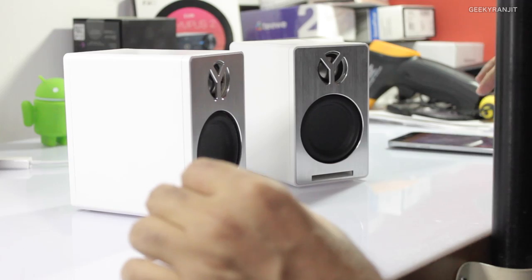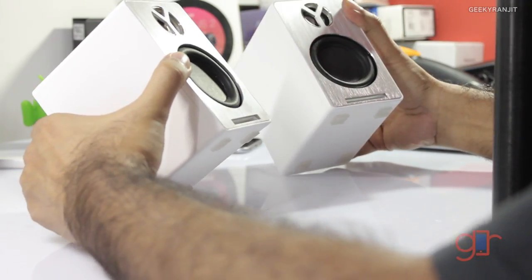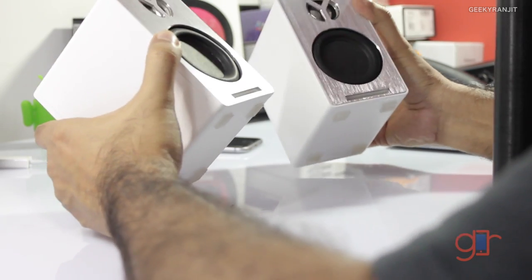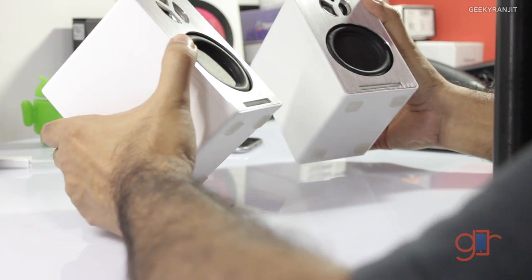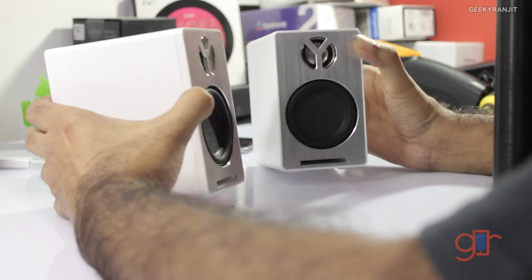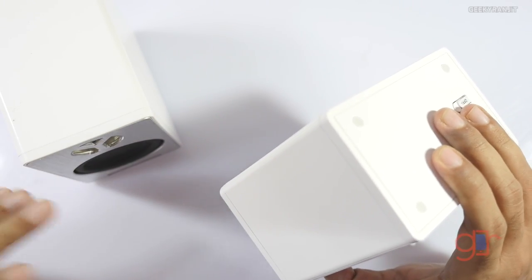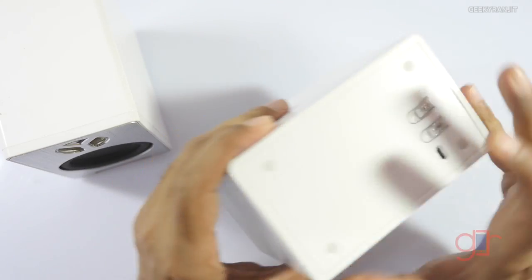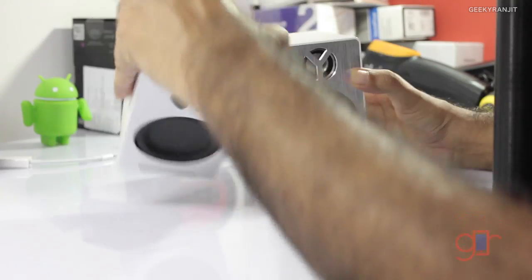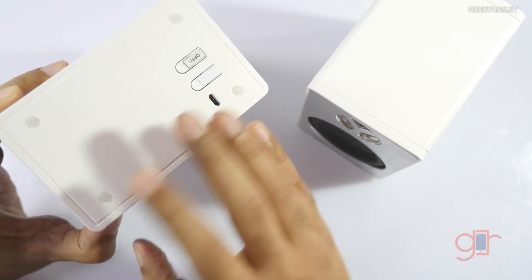Let me play another track. For a portable speaker, it offers very good audio quality, but you do have to carry two speakers. This is a product for people who really appreciate true stereo music. Whenever you adjust the volume on one speaker, it's automatically synchronized to the other speaker, and when you switch it off it says goodbye.